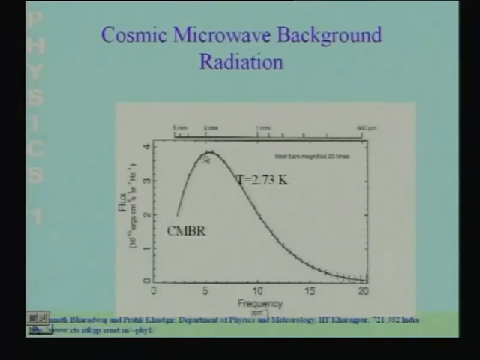Now, this radiation was also predicted to be a black body radiation. And this prediction was verified roughly a little more than 10 years ago. And the person who was the leader of the team which verified the black body nature of this radiation received the Nobel Prize in physics this year in 2006. That is, last year in 2006. So let me tell you a little bit now about what was the discovery, what it is that was actually measured. So this curve over here shows you the spectrum of the radiation that was measured, for which the Nobel Prize was given last year.